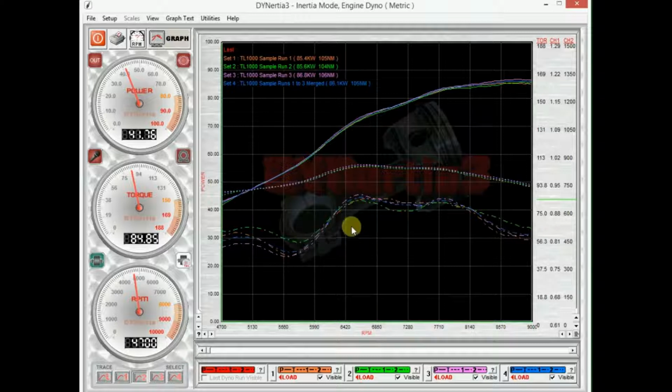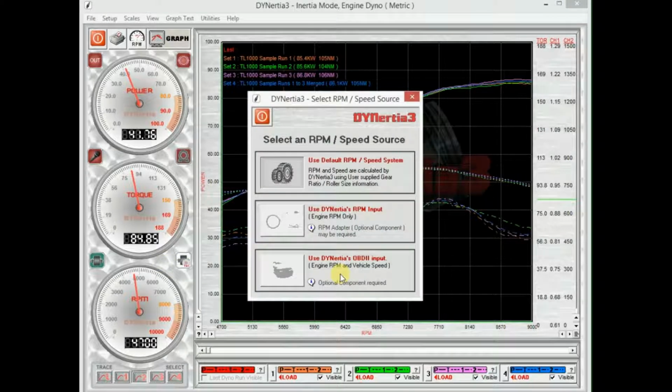Then there's two main concepts at play. We can get the engine RPM from the speed of the roller or flywheel. That's the default method of doing it. We need to tell it a drive ratio to do that, and there's some clever little tricks that make that very easy. The other option is we can directly connect an input device to the engine itself, to the ignition system, for example. Not so easy on a lot of vehicles to actually get to the ignition system these days, or to a source of a signal. So if we can get away with using one of our many default options, it's usually the best way to go. But we'll look at both.